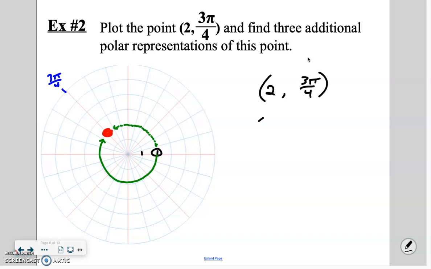What is my angle going to be then, please? Because I still went out 2, but now what's my angle going to be? Negative what? Negative 5 pi over 4. Very good. Now, how do we get there? Because this is 100% going to be a pattern. How can you quickly go from the angle at positive 3 pi over 4 to negative 5 pi over 4, which is equivalent in terms of location? So we're subtracting 2 pi. What if we're in degrees? We're going to subtract 360 degrees. Good.